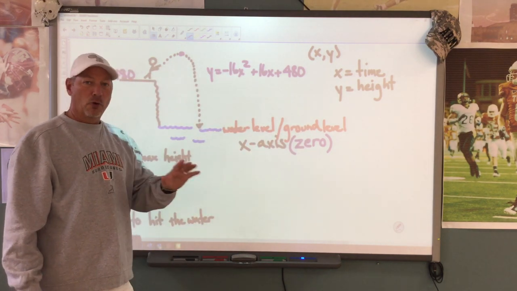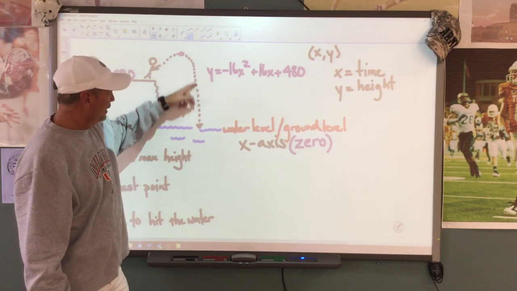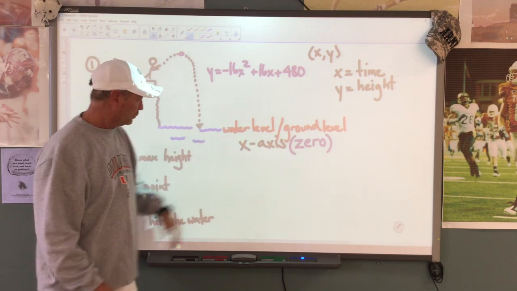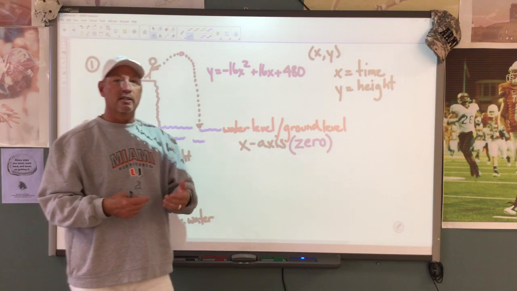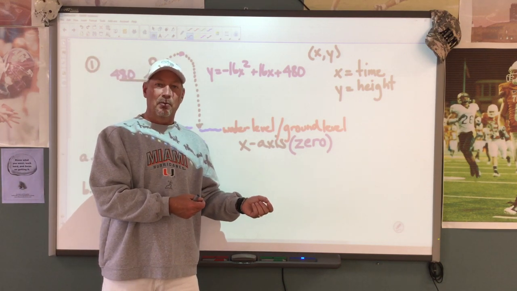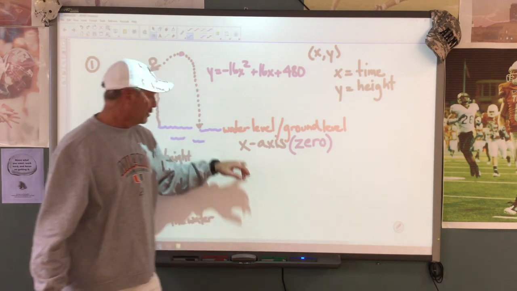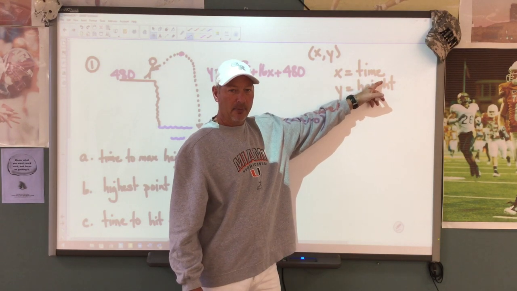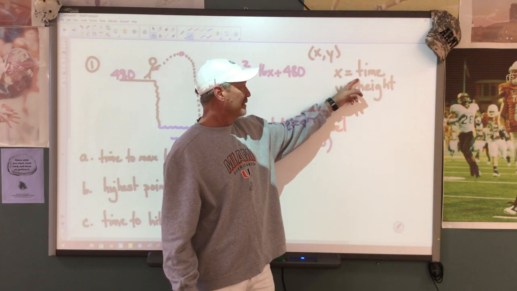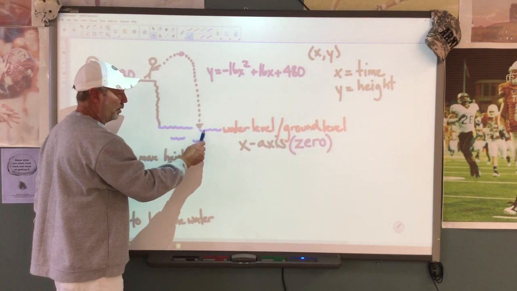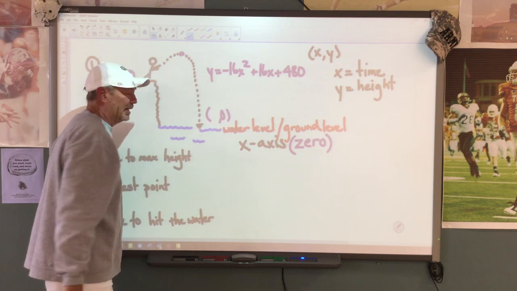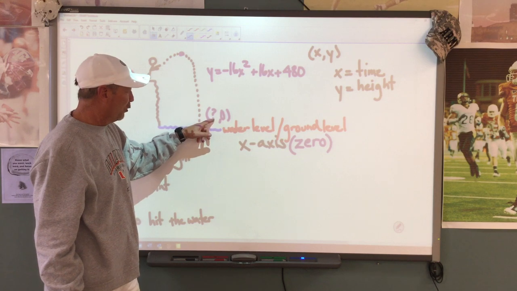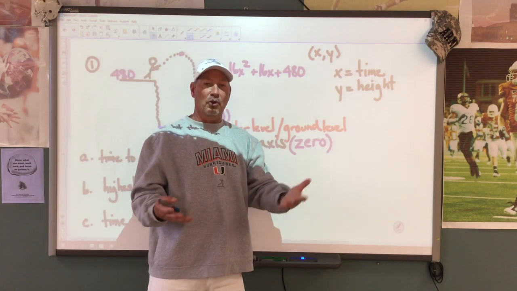Let's talk about this. Jason jumps and gets to the water. Whether you're at water level or ground level, this is the same as the x-axis — we're looking at where he touches the x-axis, which is the x-intercept, also found as a zero using menu, analyze, find zero. In an ordered pair, the x value stands for time and the y value stands for height. So when Jason's height is zero, we look for the time — how long Jason is in the air. That's what the calculator is going to help us find.